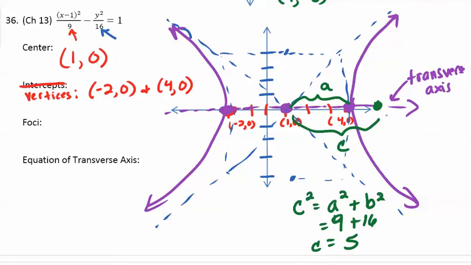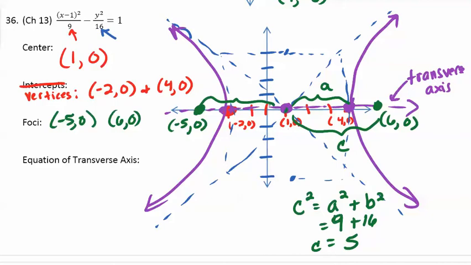So our foci here, if we started at 1, 0, this would be at 6, 0. And if we go 6 units in the other direction, so we would be at negative 5, 0. If my arithmetic is right. I hope I'm reading my writing correctly. We started at the center of 1, 0, and we traveled 5 units. So in fact, that would not be correct. I guess if we started at 1 and we traveled 5 units, that would be at negative 4. All right, that looks a little bit better. And our transverse axis is the x-axis, which has an equation of y equals 0.